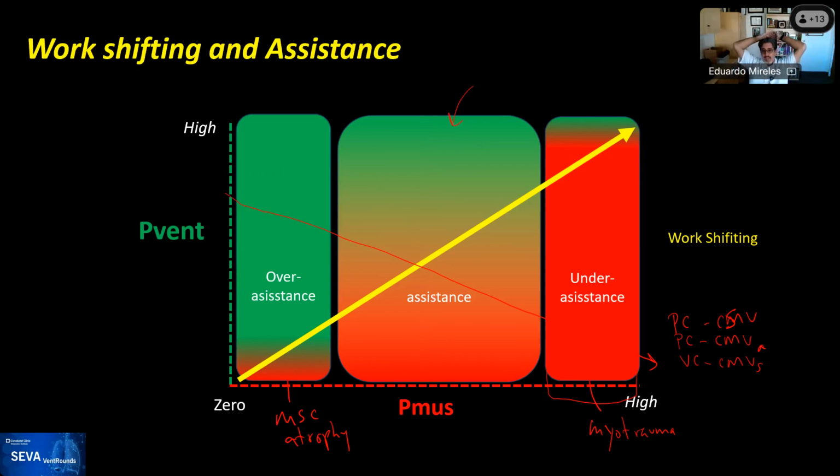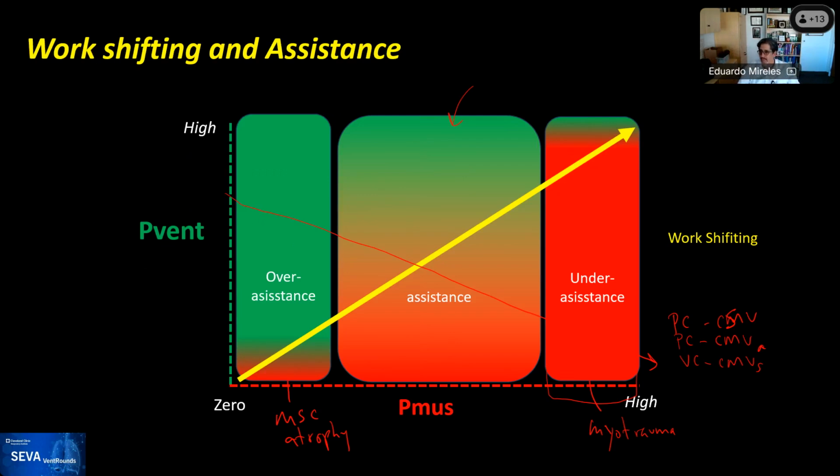We do it by looking at the waveforms, but some groups are looking at the tidal volume. Especially when you're in pressure control, is the tidal volume below or above what the patient needs? How does the patient respond to titration of pressure? There is also the use of proportional modes and how they protect you against perhaps under-assistance or over-assistance, and how that affects things. So it's a work in progress, but this is how we currently refer to it.